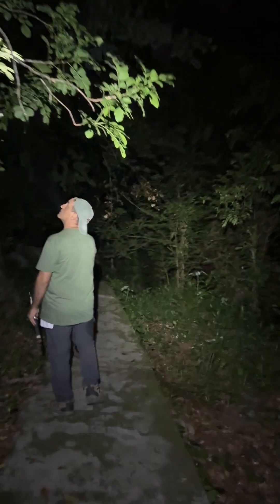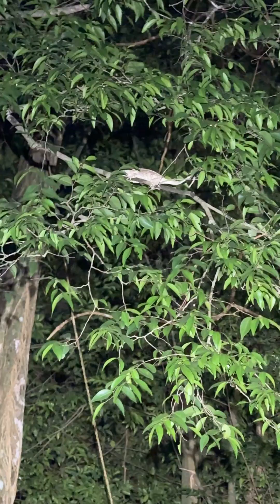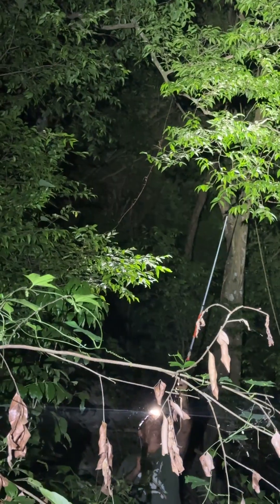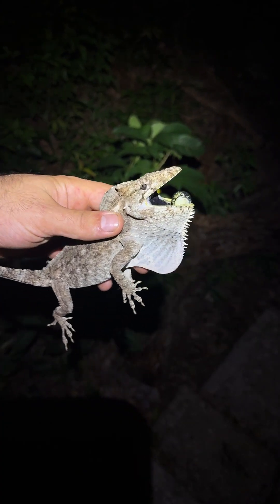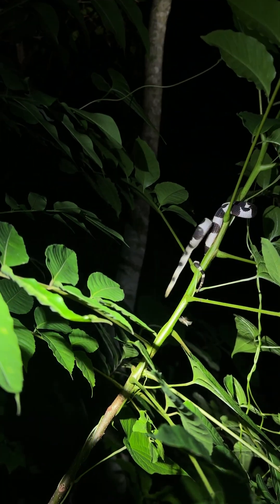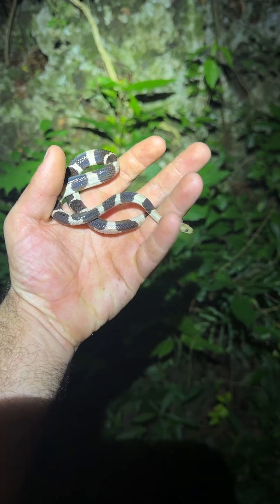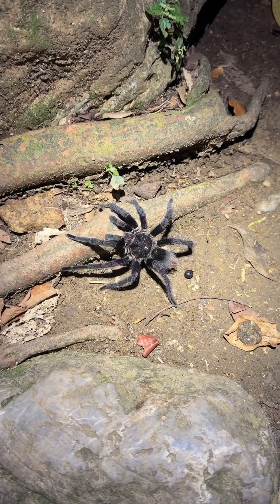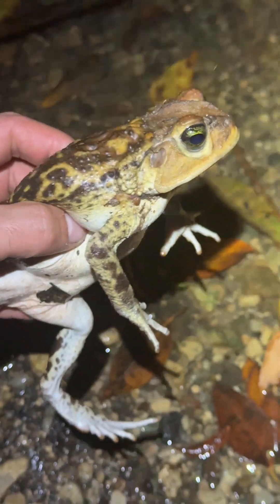Fast forward several hours, and we started walking back towards the stream, where we saw lots of other animals on the way. Sleeping in a tree was a Cuban false chameleon, Anolis barbatus, a now commonly bred and kept pet in the pet trade. With Luis's handy pull, he caught the lizard so we could take a look up close and personal. Next, we spotted a broad-banded dwarf boa, Tropidophis feicki, cruising the plants looking for sleeping anoles to eat — a beautiful species with amazing contrast. A few more endemic species spotted as we got closer to the creek, including a large endemic toad which kindly let me pick it up.